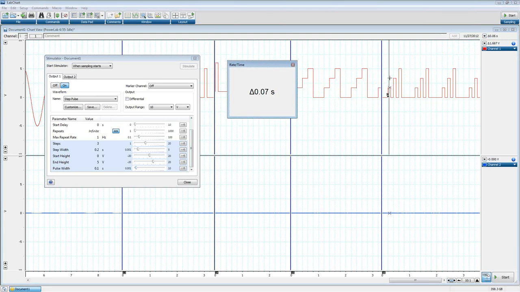So you can see our little pulse width is roughly 100 milliseconds here. But between the start of that first pulse and the start of the second one is 200 milliseconds, and that's what we're talking about here. The pulse width, our little pulse right here, 100 milliseconds, but the width between different steps is 200.